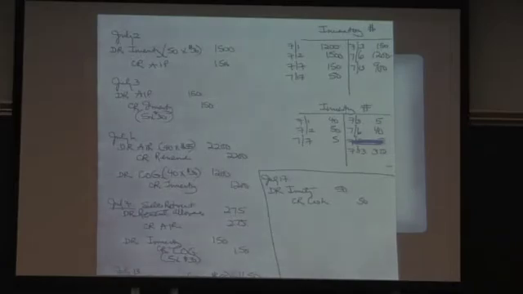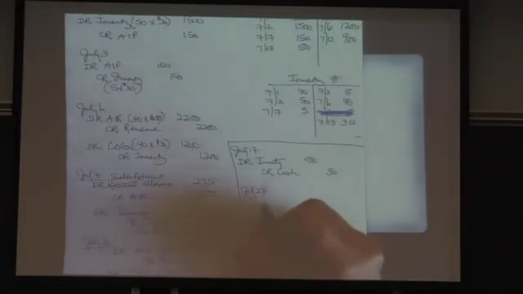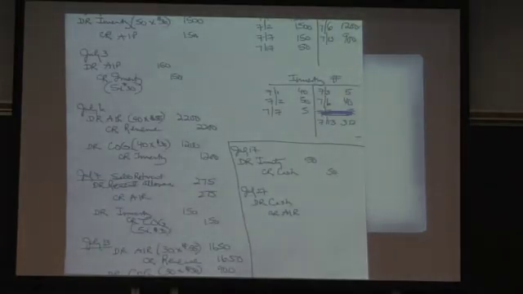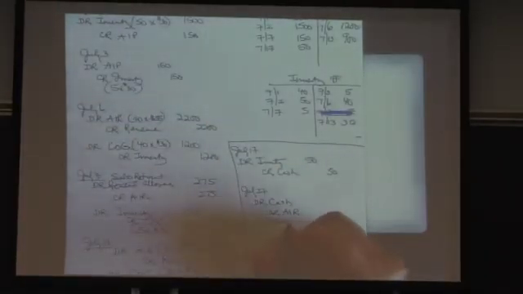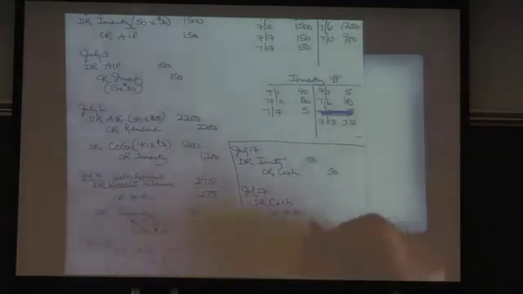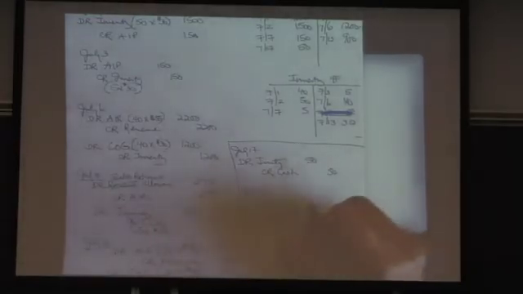And the 27th says receive payment in full from Satchel World. Because there's no discount, right? I don't have to worry about whether they fall within the discount period. So I need to reflect the payment. So it's going to be debit cash, credit accounts receivable, but how much? Well, remember, Satchel World owed us $2,200 on July the 6th, and they returned $275 on July the 7th, so that's $1,925.